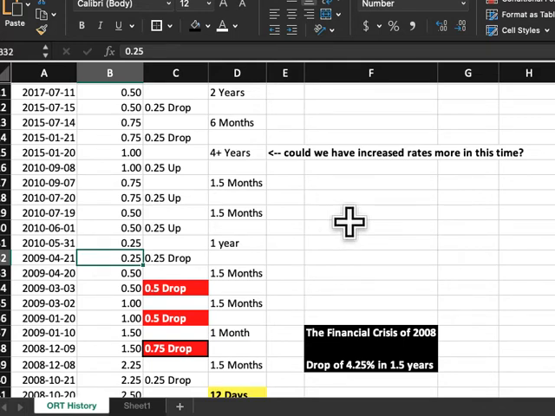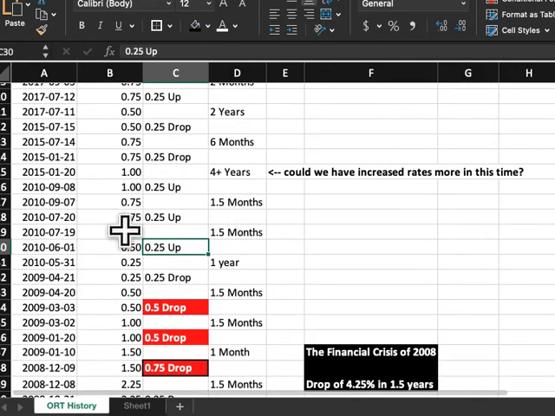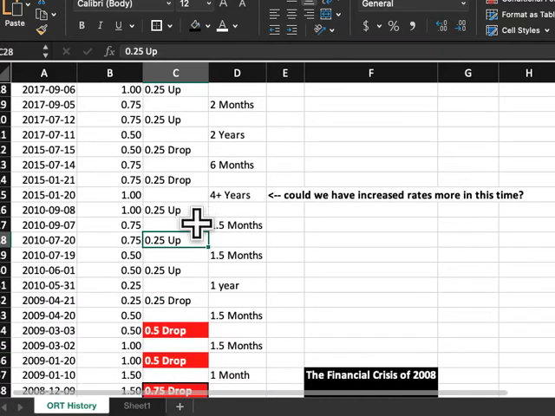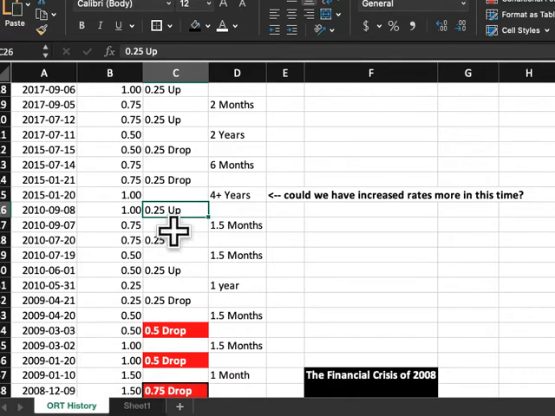Okay, and so at this point, we kind of bottom out. Well, we can't drop the overnight rate target anymore. And so hopefully we're seeing the expansion or the recovery now, right? So 2009, 2010, and in June 2010, the rates go up again, okay? And they go up again in July, and they go up again in September, right? And then they stay at 1% for 4 years. Over 4 years, they stay at 1%, right?